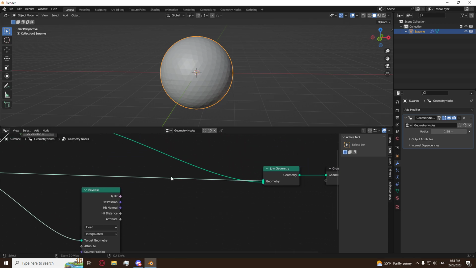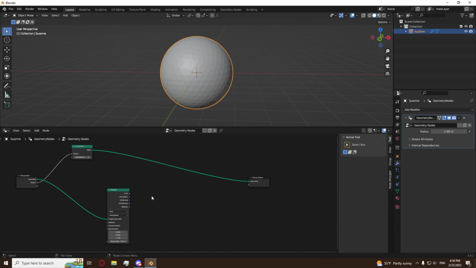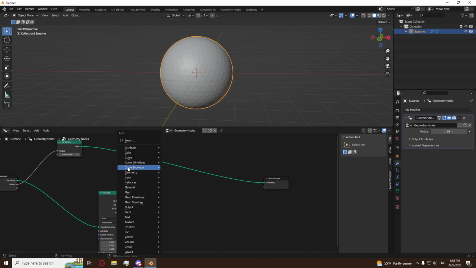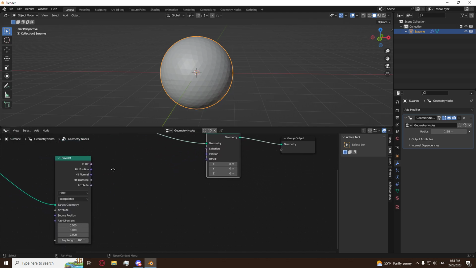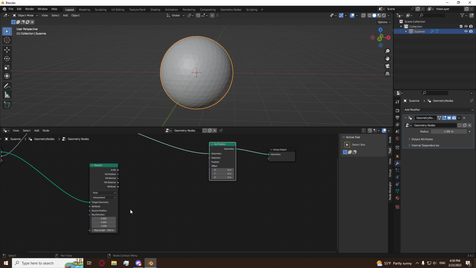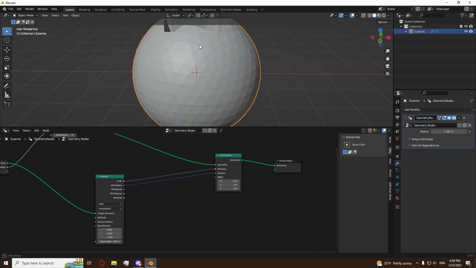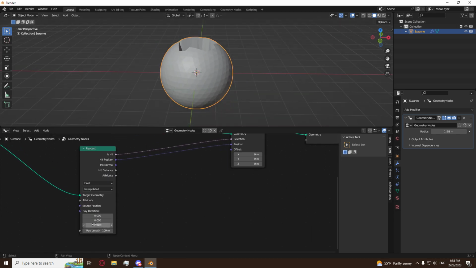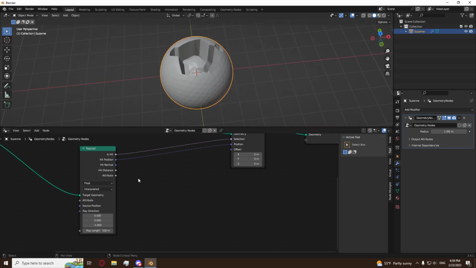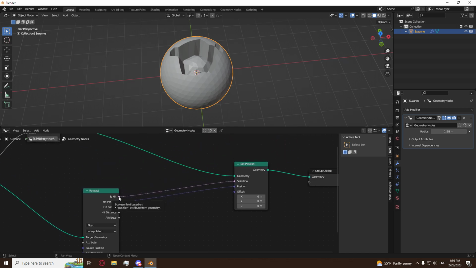Now let me get rid of all of this, Control X, and let me go to geometry, set position. Now in order to demonstrate this raycasting, I need to put this is hit over here and the hit position over here. Now, as you can see, something is going on up here. Why is it only happening up here? That's because the ray direction is going down. The other ones aren't hitting anything. They're going down too, but they aren't hitting anything, so they don't appear on this Boolean value is hit, as you can see here. So they don't have any sort of position to change.